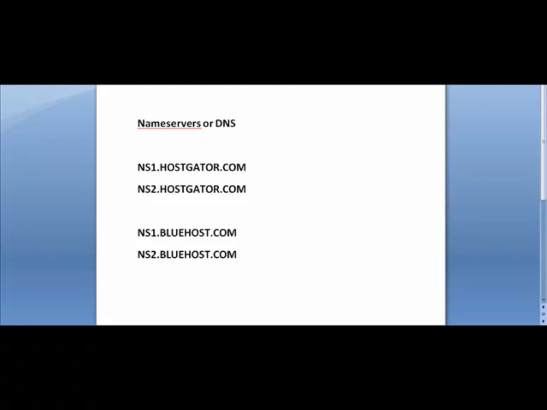You just need to get in touch with them and find out what the name servers are. They're always going to look like this. It's going to start with NS, and there are always going to be two of them. They may not all say NS1 and NS2. One might say NS and then have several numbers. Another might say NS then have several other numbers as well. But you're always going to have two of them.